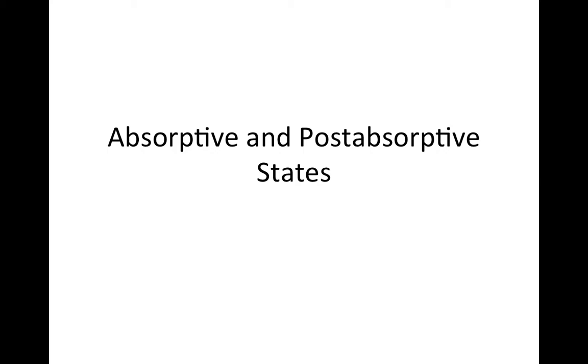So, when your body is actively absorbing a meal compared to when your body has completed the absorption of a meal and for several hours afterwards, your body does different things in order to make sure that you maintain blood glucose homeostasis. And so, these different periods of time are called the absorptive and post-absorptive states.